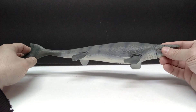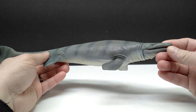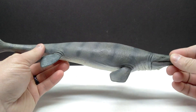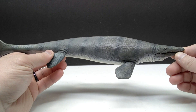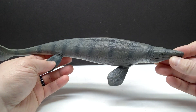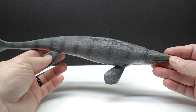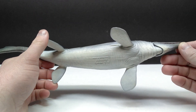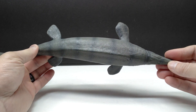It looks really good overall — another really nice looking model. Although this is definitively the first one we've had that doesn't include that dark wash, and for obvious reasons. Even though it's like being somebody that paints models all the time where you just want to add a bit of dry brushing — this is a marine reptile, so it's not really going to have that dirty appearance. The lack of a wash is pretty much exactly how it should look. They definitely did a very good job as far as the overall appearance goes, whether it's the sculpt or paint.